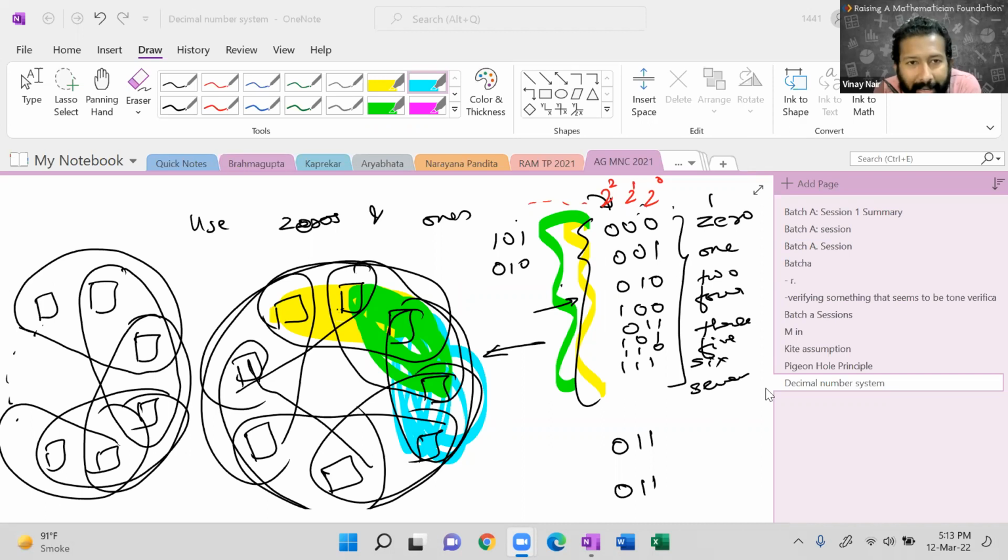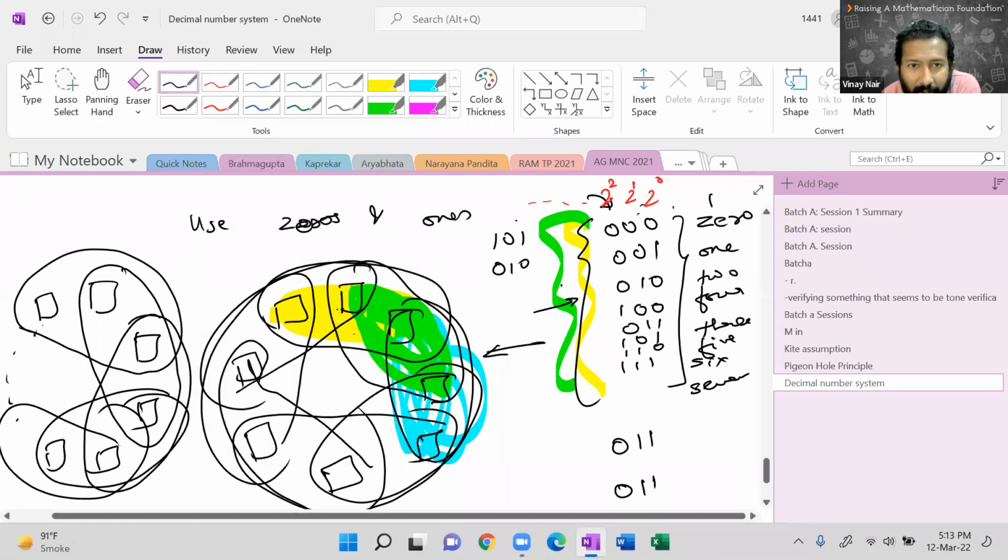Yes, Sandhya, your answer is correct. As in your calculation is correct, but then I want a sequence. So for example, the sequence may be 1 0 1 0 1 0 1 0. Suppose you put that. Okay, let me just do that for you. Of course, that is not the answer, which is why I'm putting 1 0 1 0 1 0 1 0.